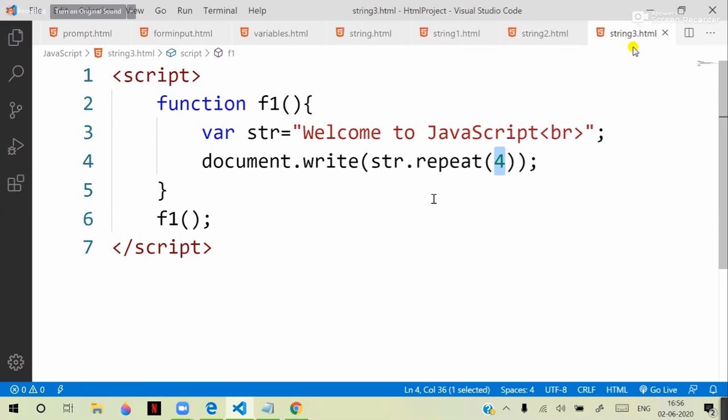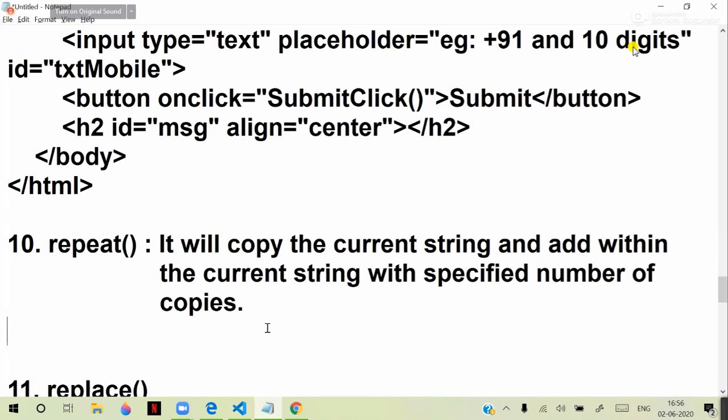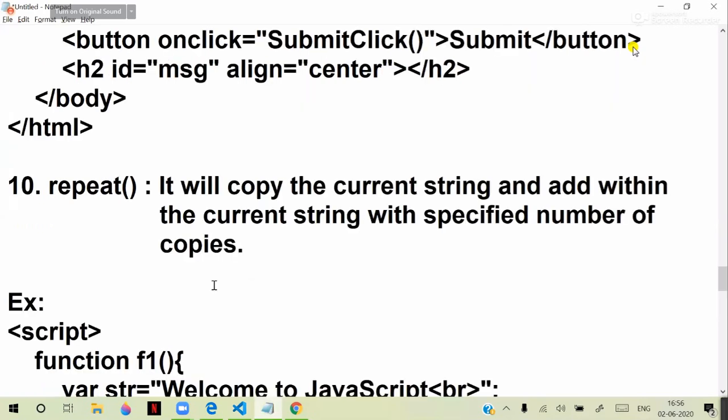That is used for repeating strings. So if you want to copy and repeat, then you can handle this repeat option. It's a simple option, but later it will be useful, especially when we are handling copy paste operations dynamically.